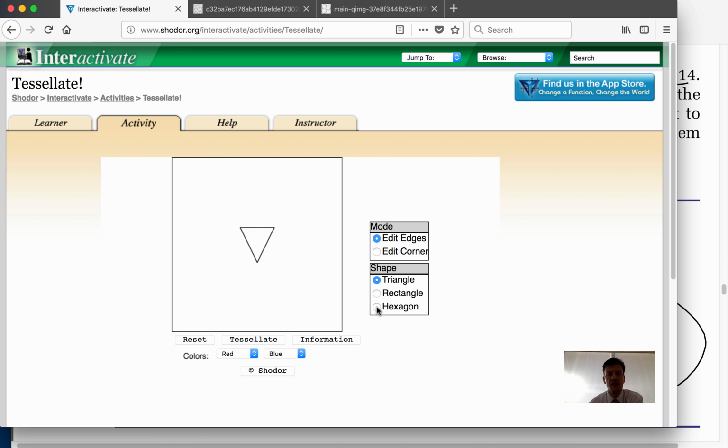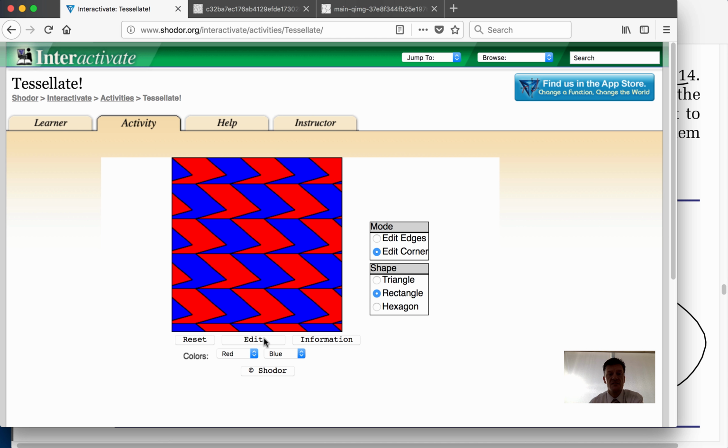You could take another one here. This time let's use a rectangle, and we could edit the edges. You can also edit the corners, meaning you can kind of spin this whole thing or make it shift like that, and you can play with it a little bit, and then once you like the shape you can hit tessellate and see if it actually does tessellate. So if that shape is repeating just by itself, then that shape will tessellate. If it needs another shape in order to complete the pattern, then that single shape doesn't tessellate. Okay? So play around with that. It's kind of fun.